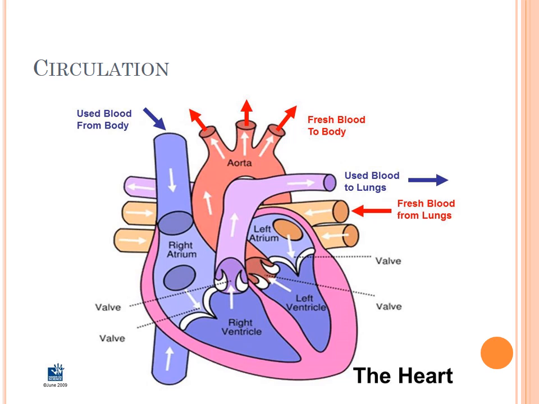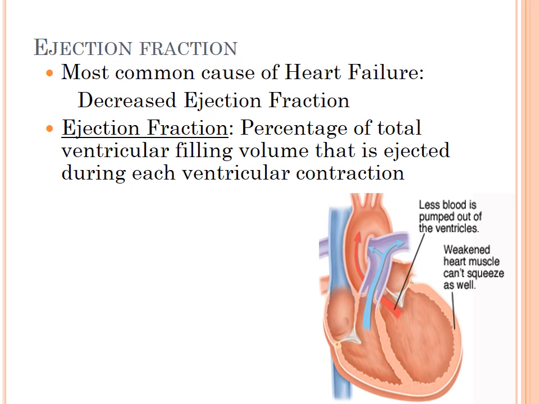So I wanted to cover a little bit of that so that you would have an understanding of where the blood is coming from, where it's going to, so that when we start talking about its inability to pump effectively, you will know ejection fraction, exactly what's going on. Ejection fraction. When you think about ejection fraction, I want you to think about all the blood that is in the ventricle during diastole. Ventricular filling is going on. Then there is contraction. The amount of blood that is pumped out, the percentage of blood that is pumped out, is called the ejection fraction.